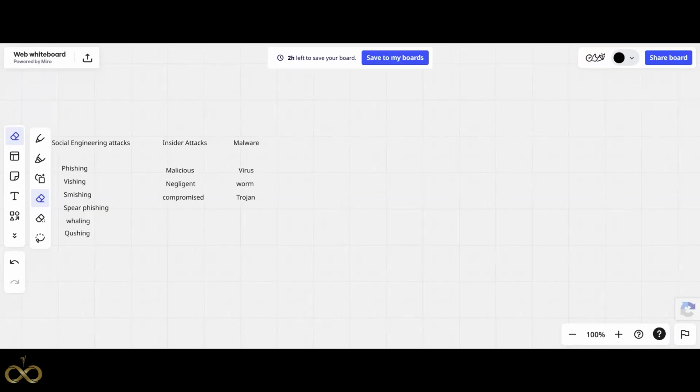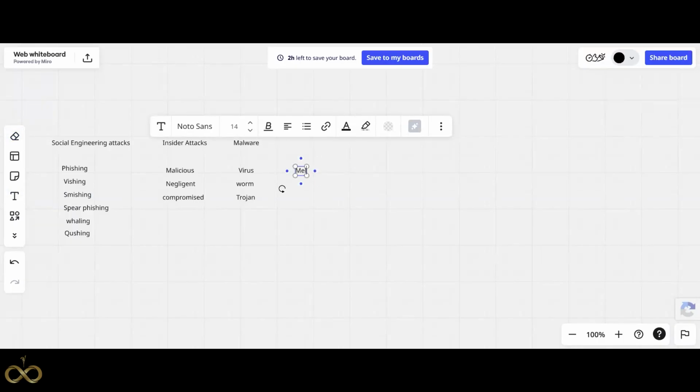You note this down, and read more about it. Melissa virus was a virus which used to get delivered with Microsoft Word. This is an example of a virus. When users opened this Microsoft Word document, the virus used to get activated.